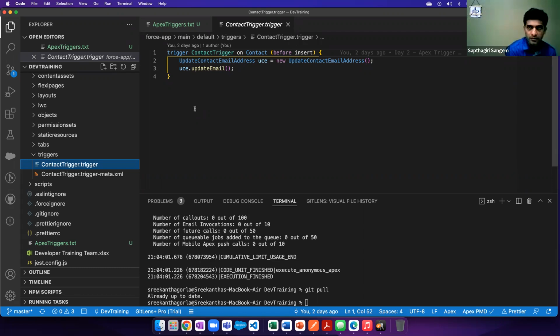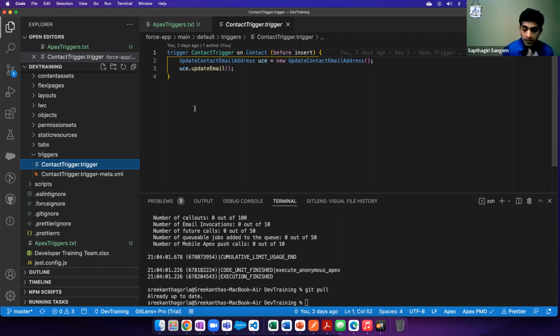Let's say it is the account object: you would write a SOQL query on the account object and update a list of records. That's how you would do it, and pretty much the same for any object. If you can work on one object, you are able to work on any other object. There may be little exceptions here and there, but 95% of the time, if you work on one object, more or less it's the same thing.